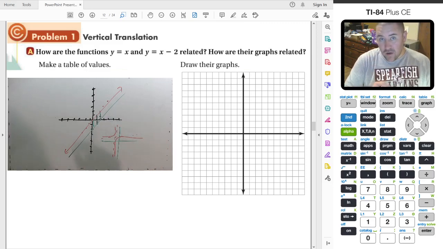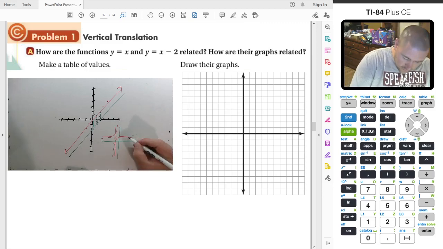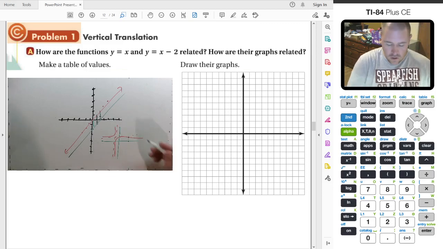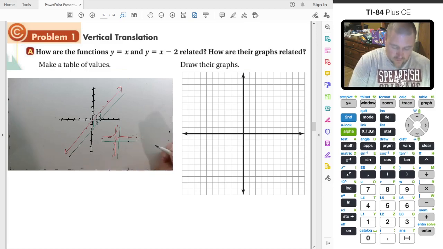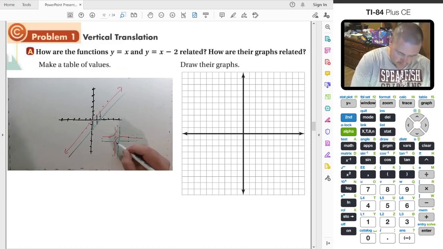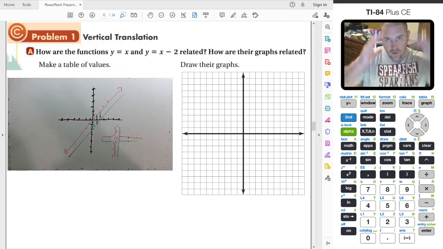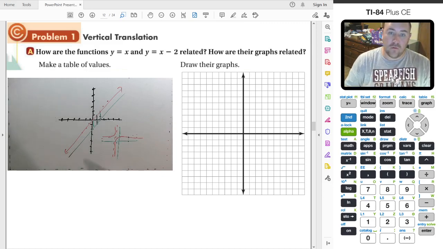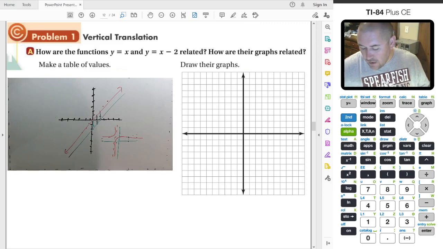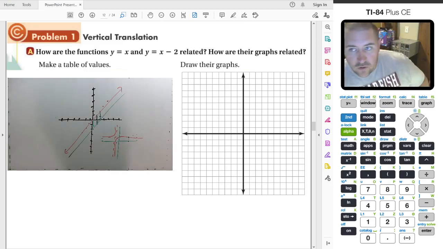But I could plot it by table, right? Put it in y equals, second table. Cool, plot points. I can take this thing now, and if I said move it down 2, you could literally take this point and just move it down 2. Take this point, move it down 2. Take this point, move it down 2. Okay, take the whole thing and move their points down 2. That's why they said do a table. But we can just let the calculator do the work for us.